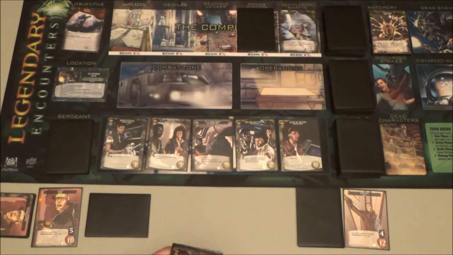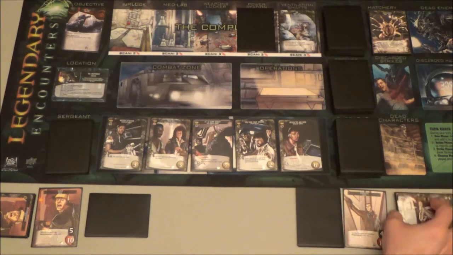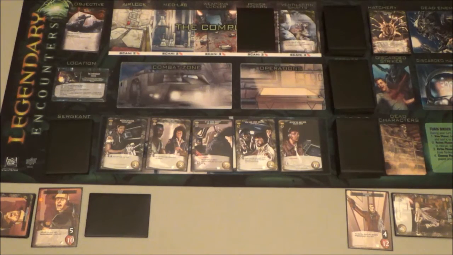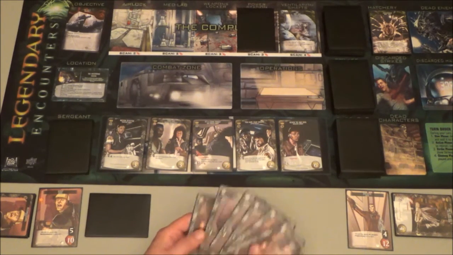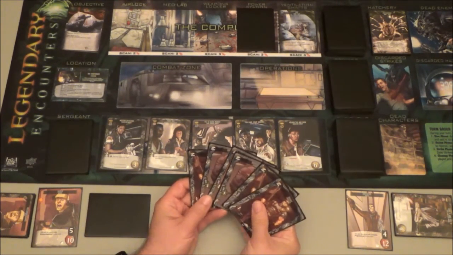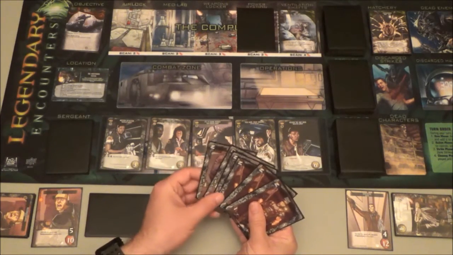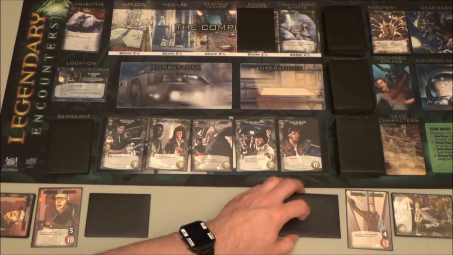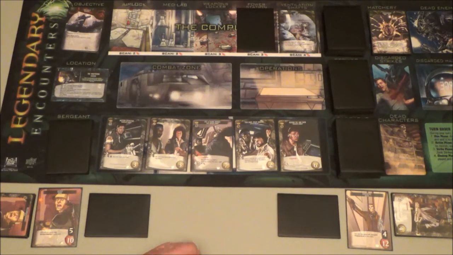Same as before, he discards his cards and draws 6. 2, 3, 4, 5, 6, and there's his hand. And we should know what's in here. So there's 3 attack points and 3 recruitment points. Put his hand here. Back to the scout.